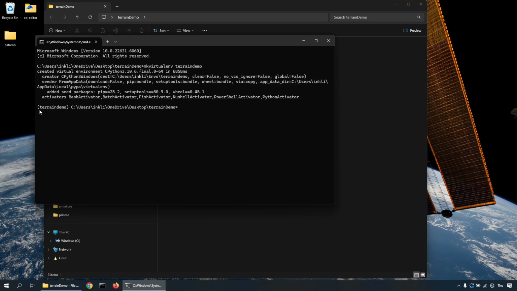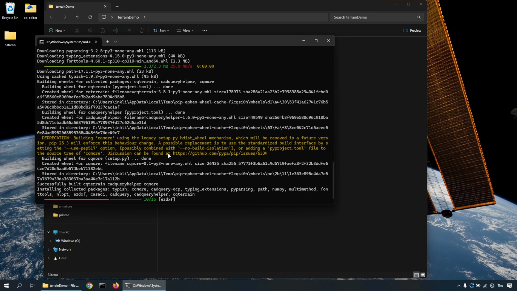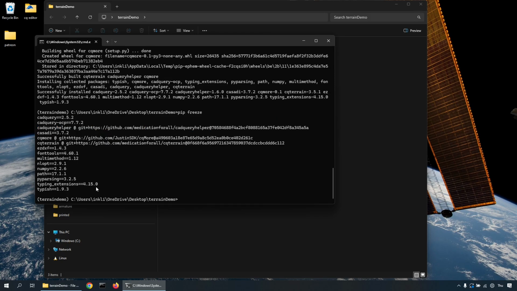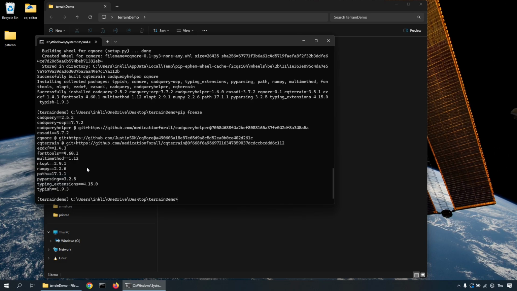So here it's saying I'm on this environment, but if I say pip freeze, and basically that comes back with nothing. What did that do? That should have worked. All right, let's do our right click. So we're going to do pip install for cqterrain, and hopefully that does something. So many ages later, hopefully this is installed. If I hit pip freeze, now the list is less empty, right? So this lists the base libraries that were installed.